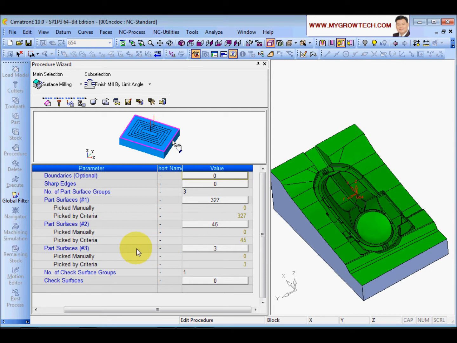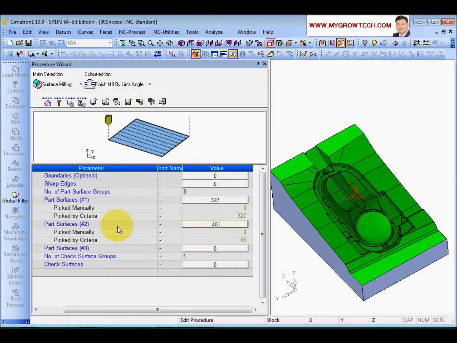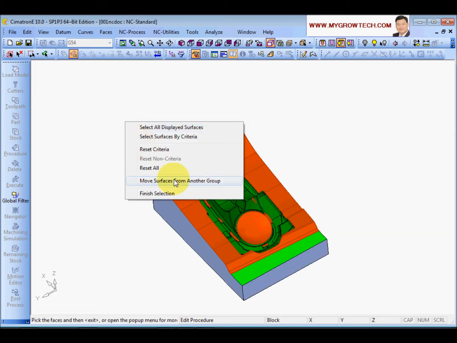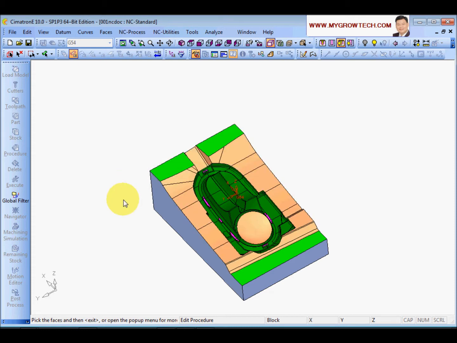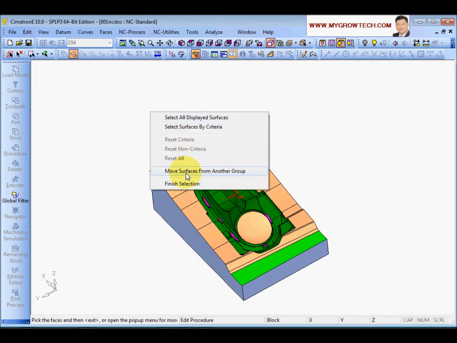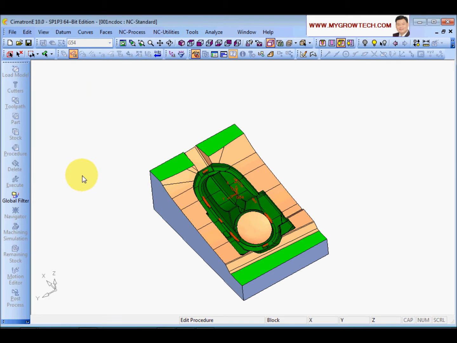I don't want to cut the black face, reset. I also don't want to cut all the parting surface, reset. So for the parting surface, I will select only the internal face, the internal parting surface.